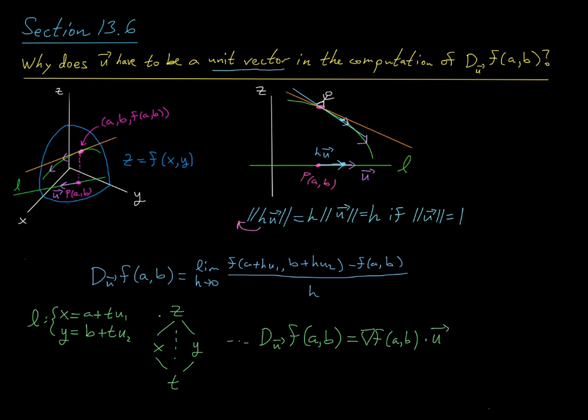Okay, but again, if u were not a unit vector, what would happen is that coming back just to the parameterization of the line, okay, if I increase this parameter t by h units, I'm not going to be moving forward h units along the line L. So if, say, the vector u had length 2, increasing t by h units would actually push me 2h units along the line L, and that is in turn going to throw off all the derivative computations that we saw play out through this application of the chain rule. So we'd still run into problems even with this alternative approach, okay?